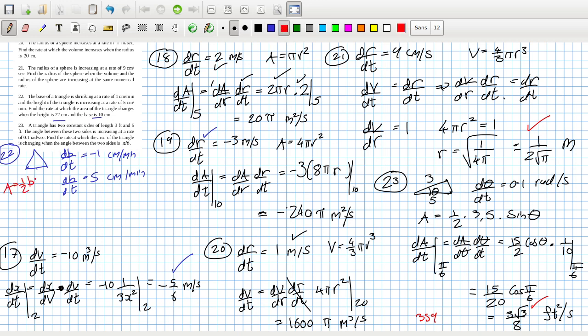Find the rate at which the area of the triangle changes when the height and the base is that, okay? And remember, area is a half the base by the height. So dA dt, I think this could just be a product rule. So it's a half, and then the derivative of the base with respect to time, so that's minus 1 times the height, so minus h, plus the base times the derivative of the height, which is 5.